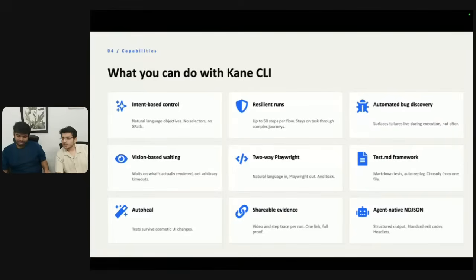Right. With the deterministic control, what we mean is we actually produce an output which right now is understandable just by Kane CLI. The idea is that it will actually store the metadata of the elements or the things that it has interacted with. So once you have authored a test, if you want to replay, like I mentioned in the TestMD framework, if you just replay the test, it will just use that metadata to make sure that it's doing the same thing again and not drifting here and there. That's what I meant by the deterministic control, right?